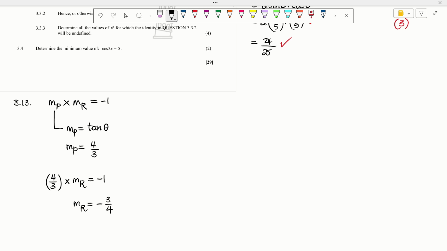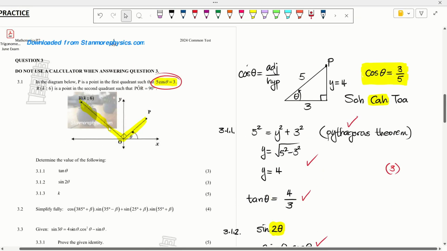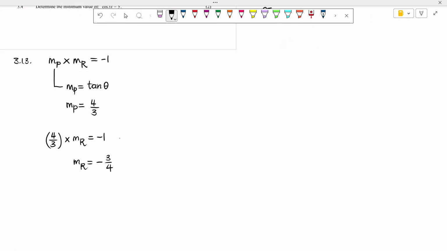For MR, right? Therefore, now that I know the gradient of MR, look at how the straight line graph of MR, or of the line connecting R, looks. It crosses right on 0. So if I write the equation of the straight line as y is equal to mx plus c, what is the value of c in that case, knowing that the line actually crosses 0 like this? If I continue, it's going to look like this. What will be the value of c?